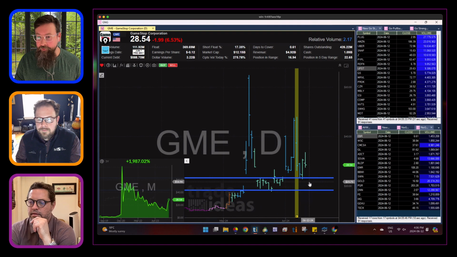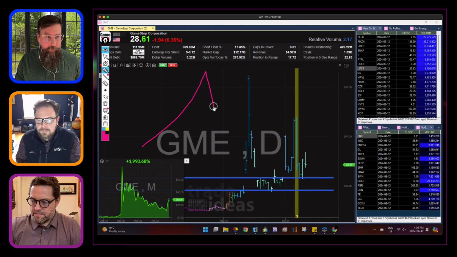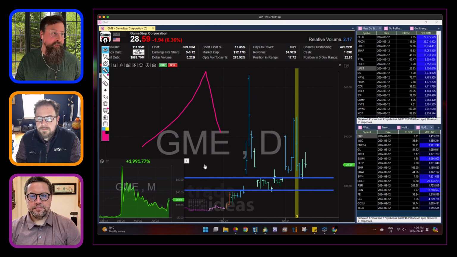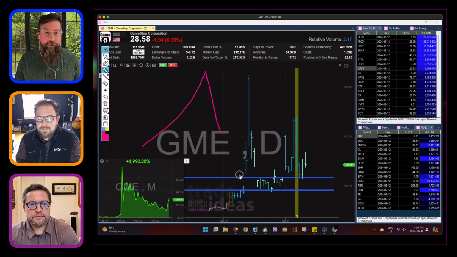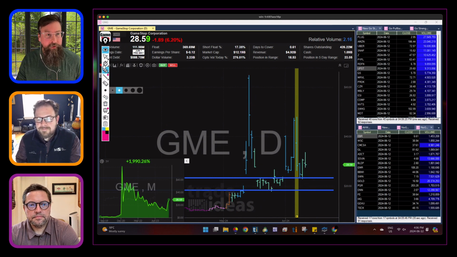If I just draw for a second, if I'm looking for a pullback and this is the initial move, how far of a pullback is acceptable until it's just a blow off top or a trend reversal? I guess we could use this chart as well, right? I wouldn't define these as pullbacks so much as crashes after pumps.